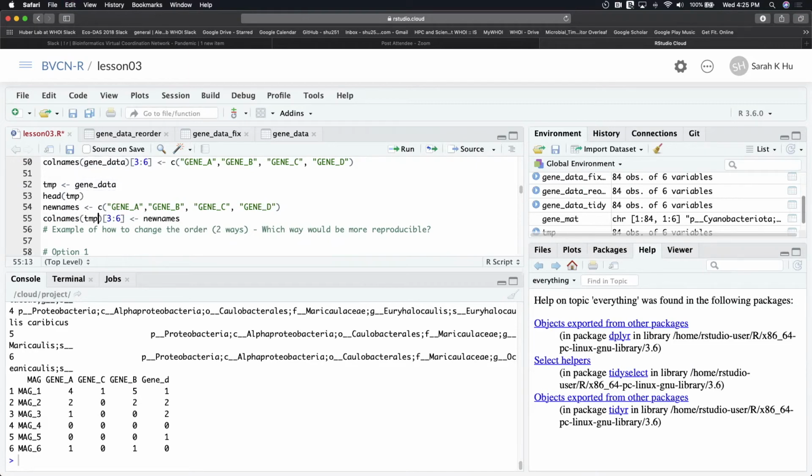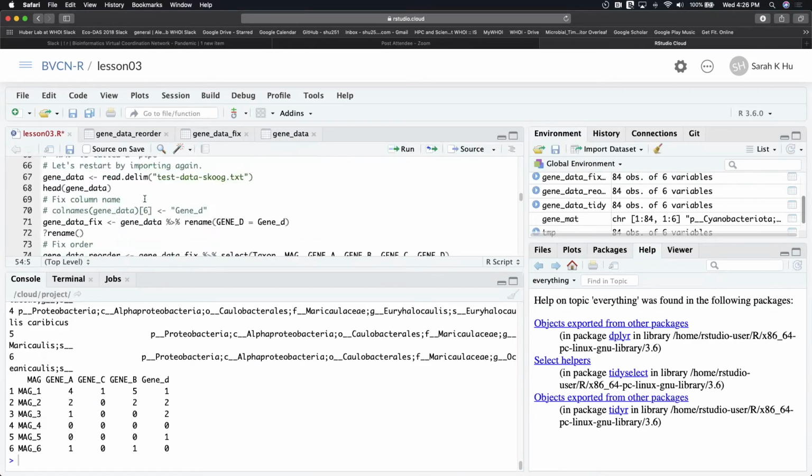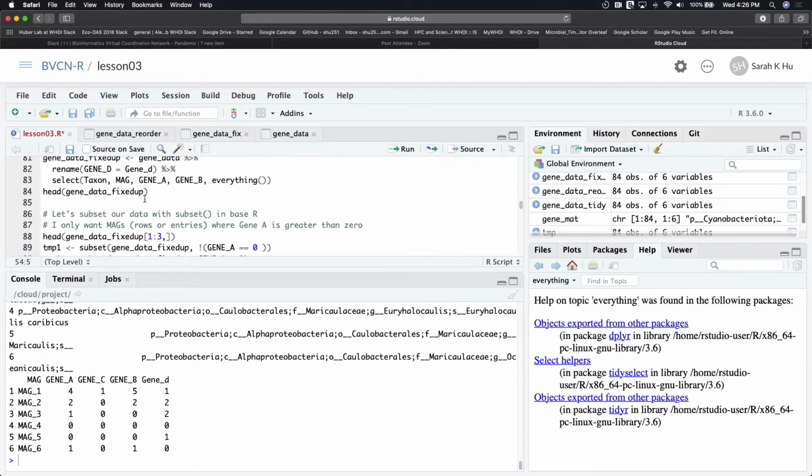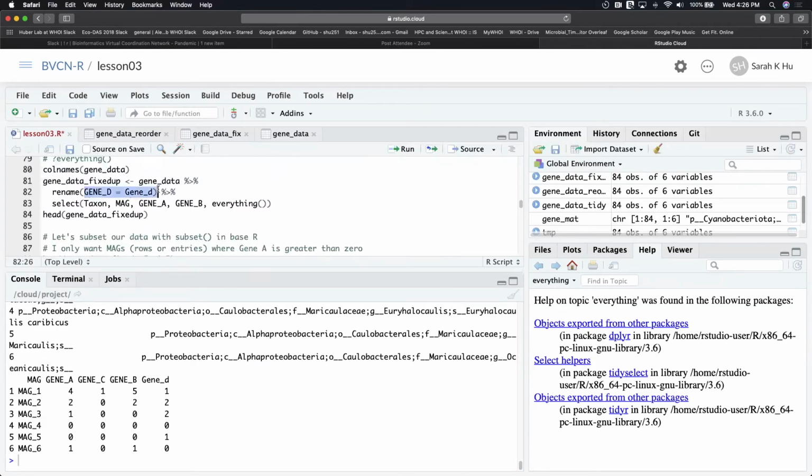This is actually more typing than what I previously had, but often this is what I end up doing because I use this list of names several times. So later on, when I want to reorder something for a plot or another input for data, I can recall new names several times throughout my code. That would be one way to streamline that. And then I think you can also introduce new names from here into the TinyVerse code here as well. Does that make sense? Jacob and Ella, maybe? I don't know.